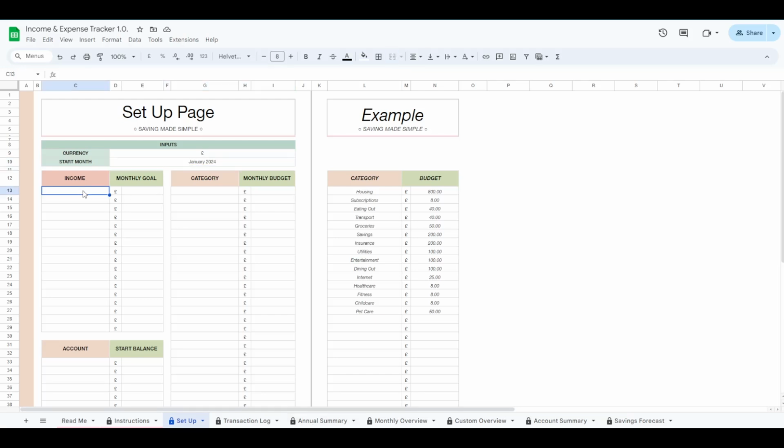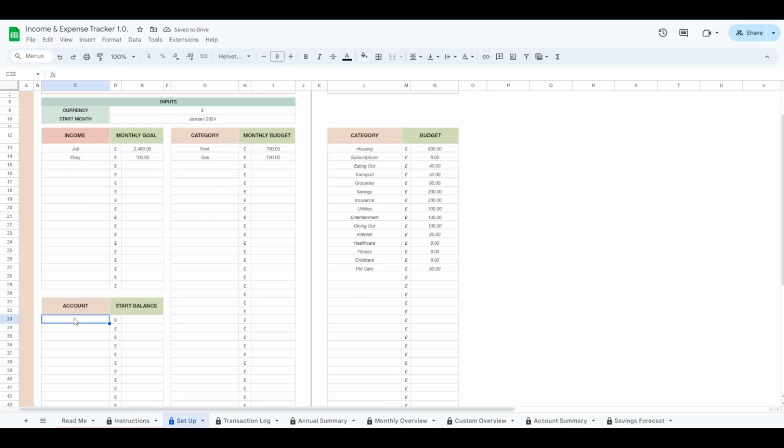The next step is to input some incomes, categories, and some accounts. So for income, I'm going to put in job, and say you're expecting to earn around £2,400 from that, and £100 from eBay. In terms of categories, these are your budgeting categories. So rent, your rent £700 per month. Gas, £100.